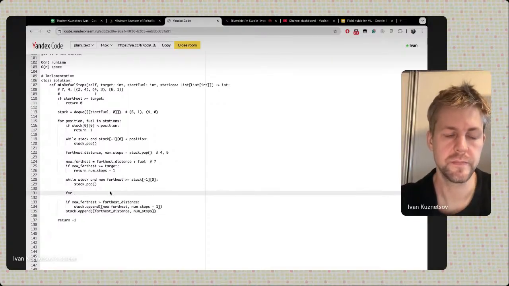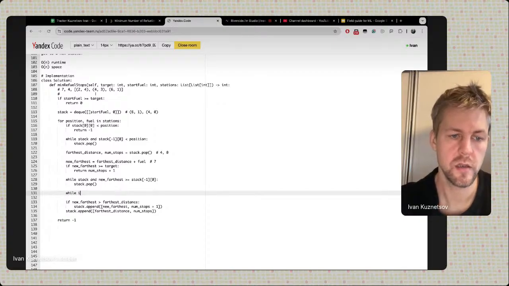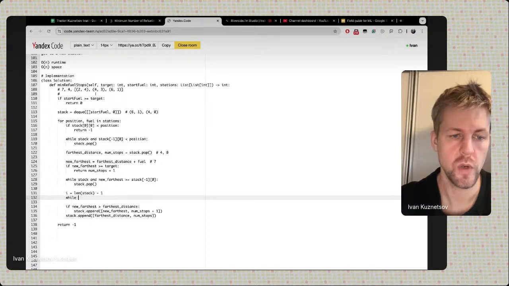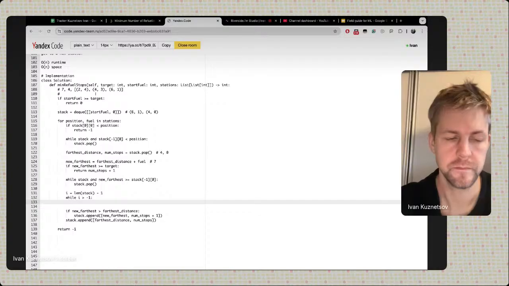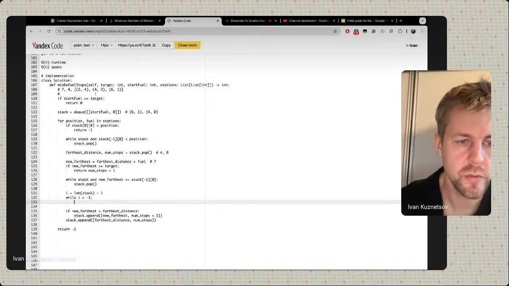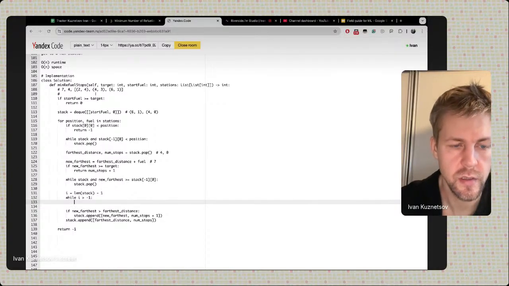So for I equals to length of stack - 1, while I is bigger than -1, we do that. Distance stops will be stack I.